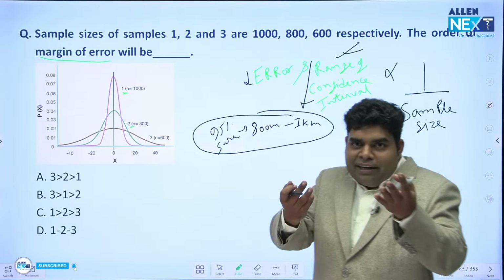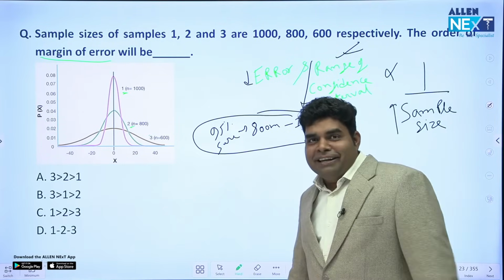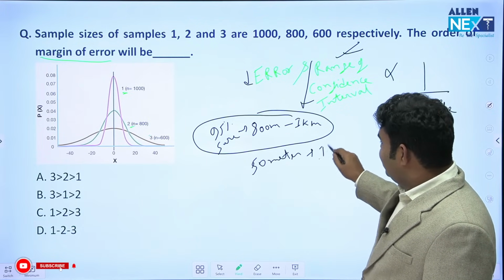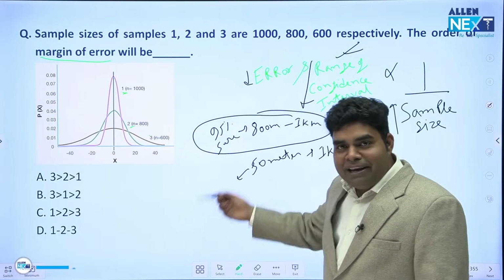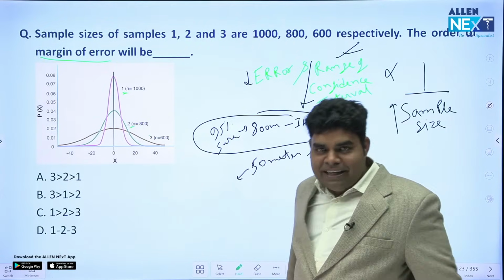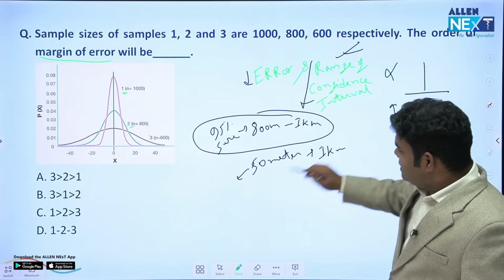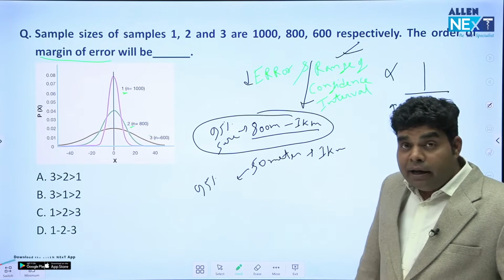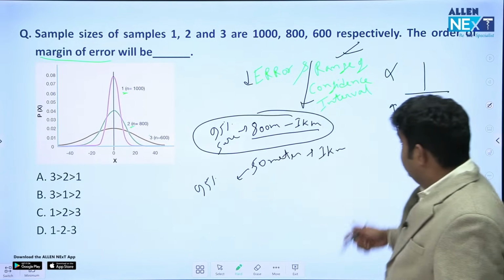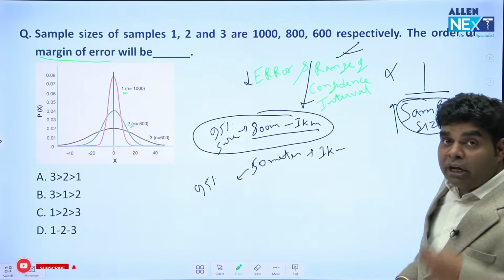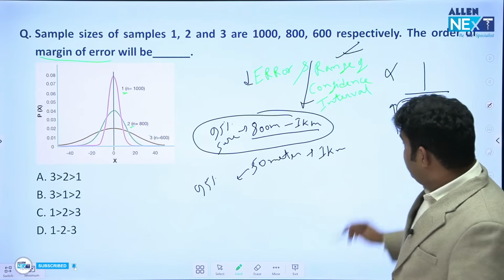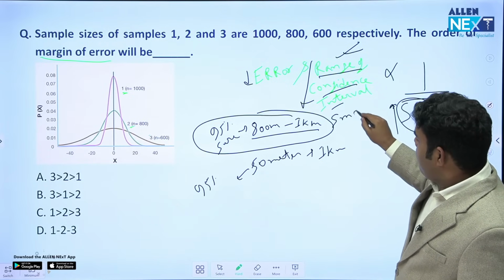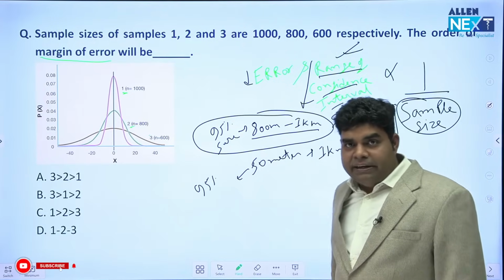If you are not a runner, suppose you are asking this question to me, how long will I run. So I will say I will run between 50 meter to 1 kilometer. This is my range. Why? Because I am not running, so I don't know my range. So in the first scenario, when the answer was 800 to 1 kilometer, someone is running every day. So the observation is done frequently. Sample size is more. And because sample size is more, the range of confidence interval is small. The error is less. Data is precise.